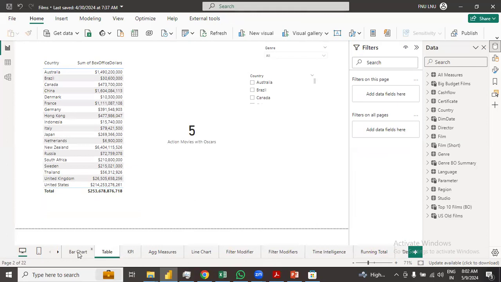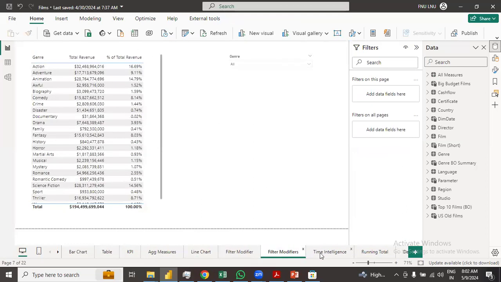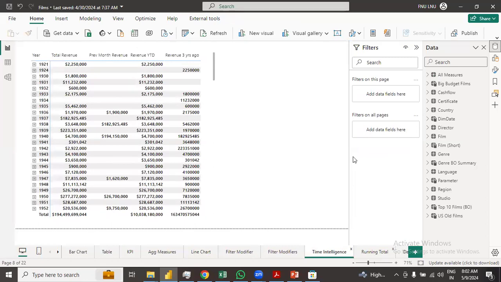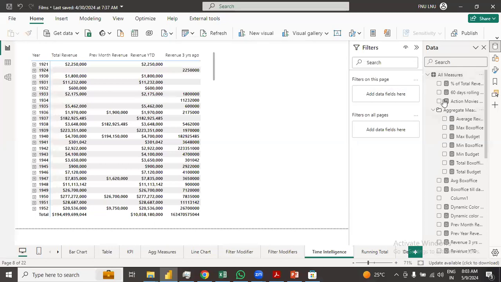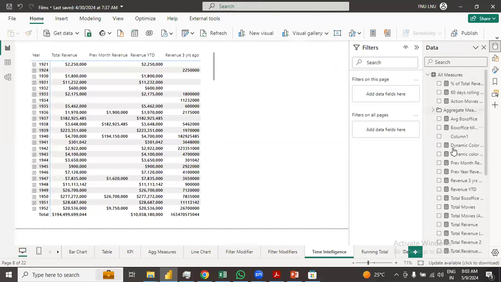But believe me, everything that we do here cannot be achieved just by Excel. And we are talking about using the DAX language. And this is the pivot tables that you're talking about, right? So yes, this is in Excel as well. But here, if you see on the right-hand side, over the period of this course, we'll be developing so many measures and calculated columns.